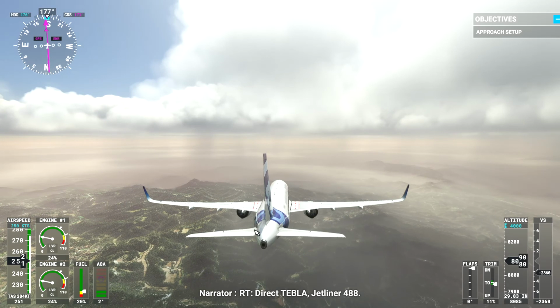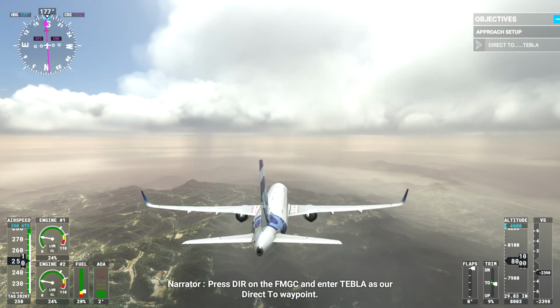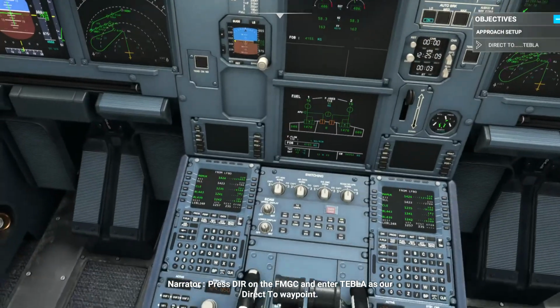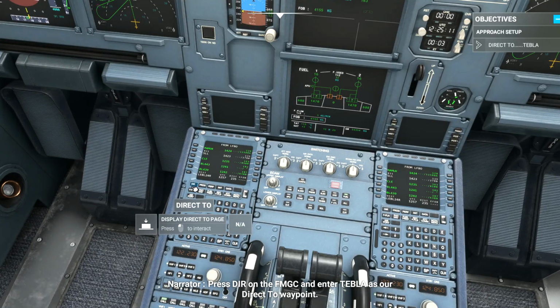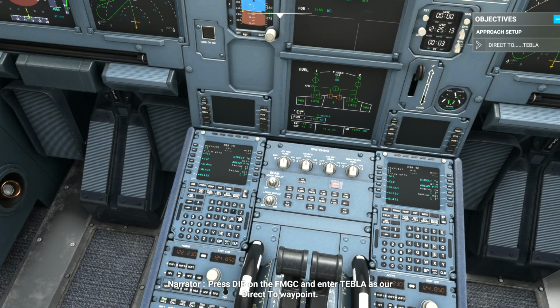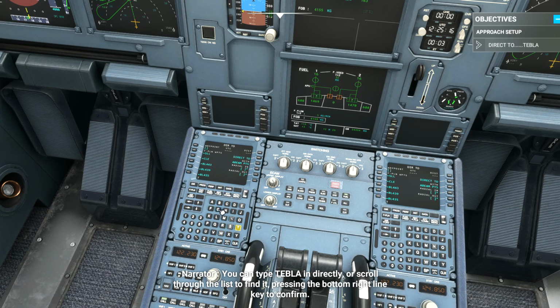Direct Tebla, Jetliner 488. Press direct on the FMGC and enter Tebla as our direct to waypoint. You can type Tebla in directly or scroll through the list to find it, pressing Insert.